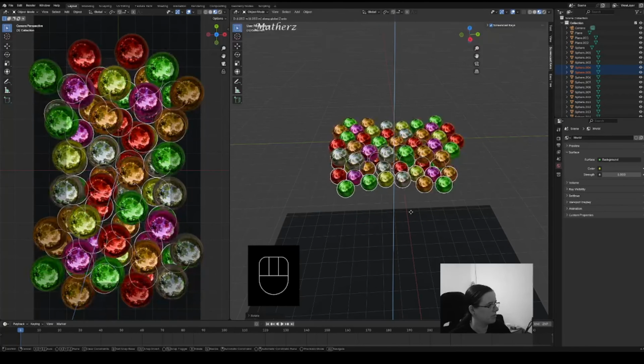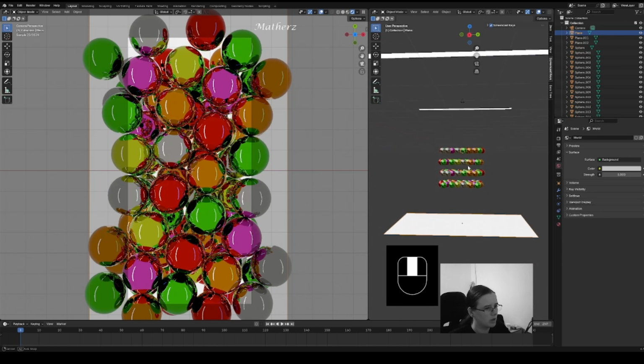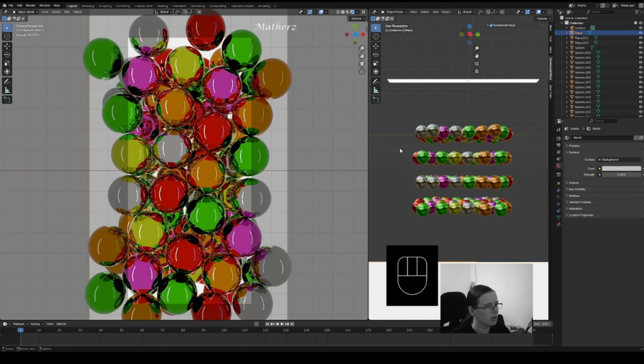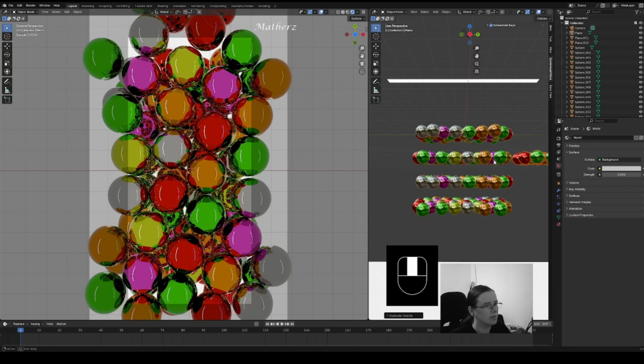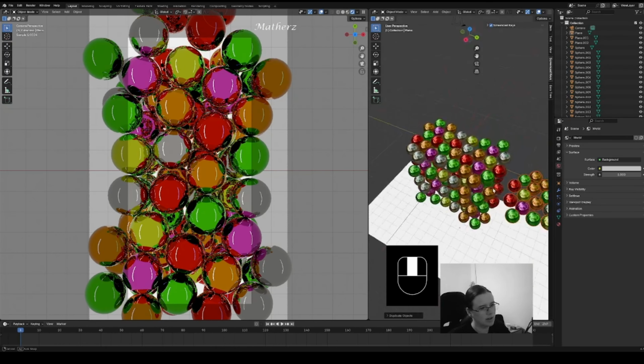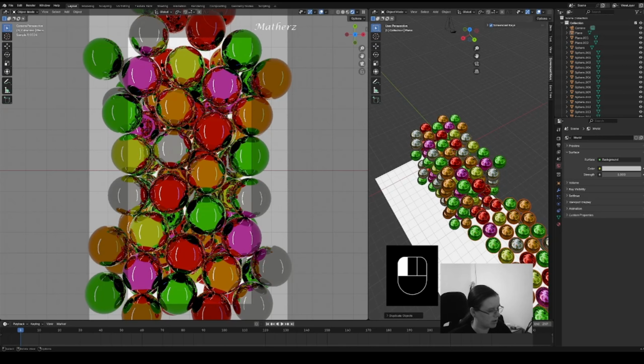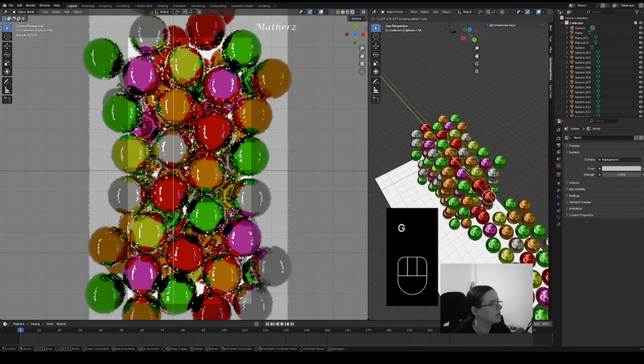And I've got some gaps just at the edge right here. So what I'm going to do, out of all of these rows of balls that we have, let's go on the second one. Shift D, just to duplicate those again. And I'm just going to place them roughly at the top, just here. And I'm going to try and fill in the gaps that I have. So let's take this red one, let's press G, bring it forward.